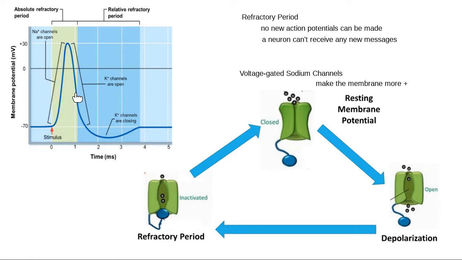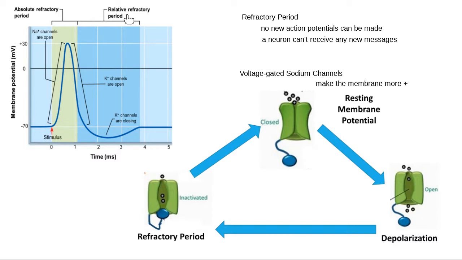The way that I respond to a message is to open these channels up. If they're already open, I can't open them again. So in this absolute refractory period, the channel in my voltage-gated sodium channels is open. I can't do anything about that. I can't respond. We also have a place that's called the relative refractory period. In the relative refractory period, it's not that I can't receive any messages, it's that you have to kind of be yelling for me to hear you. We've got to have a strong message to make me respond.